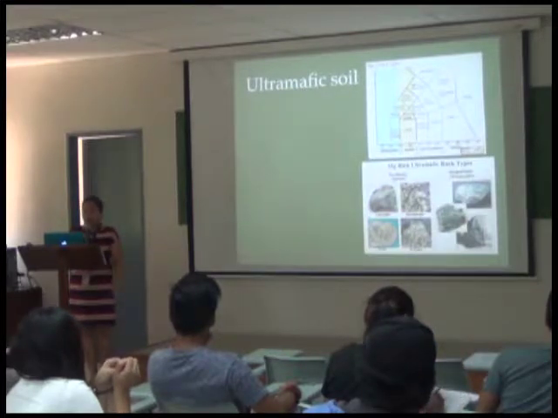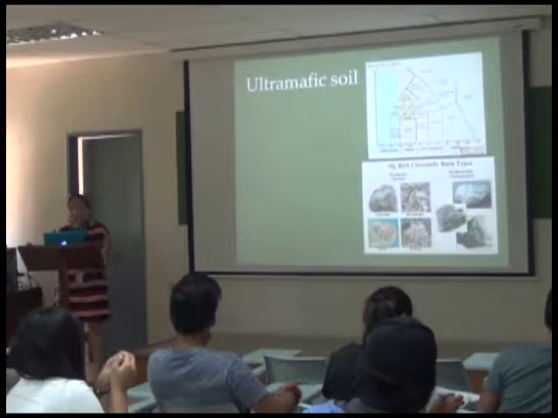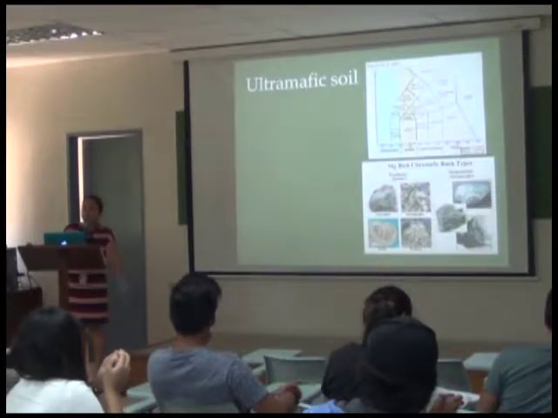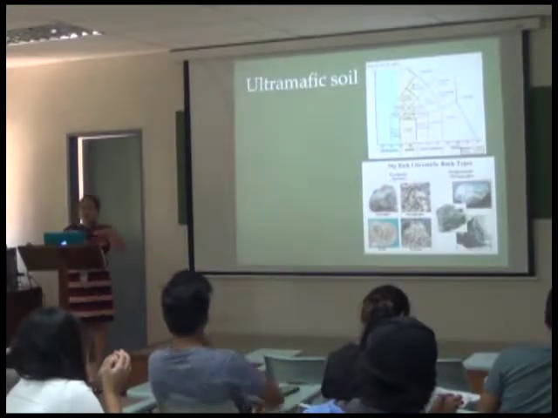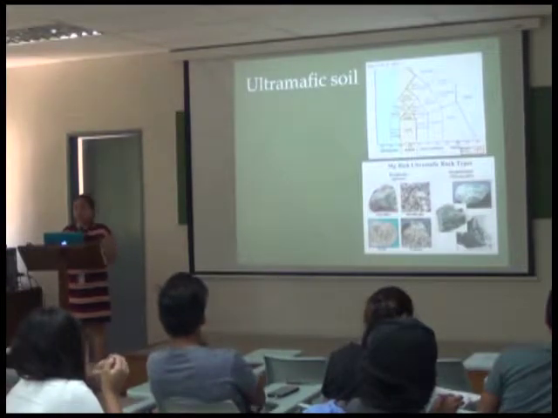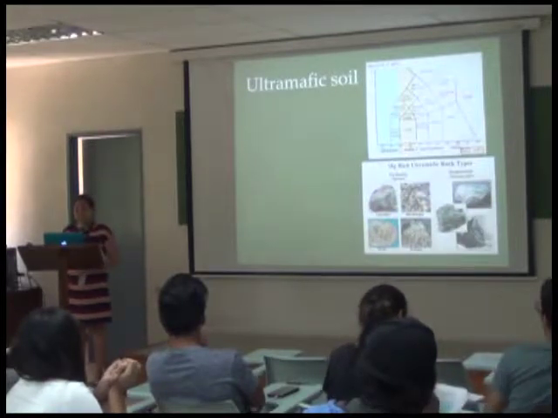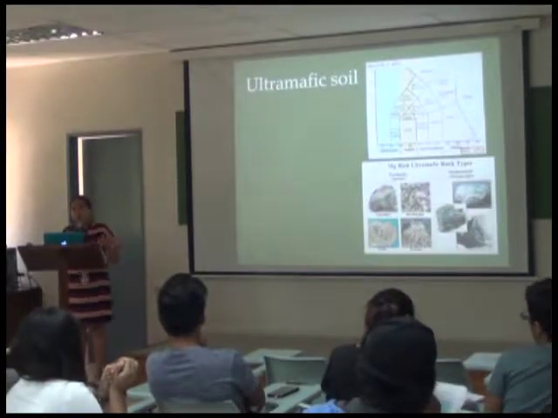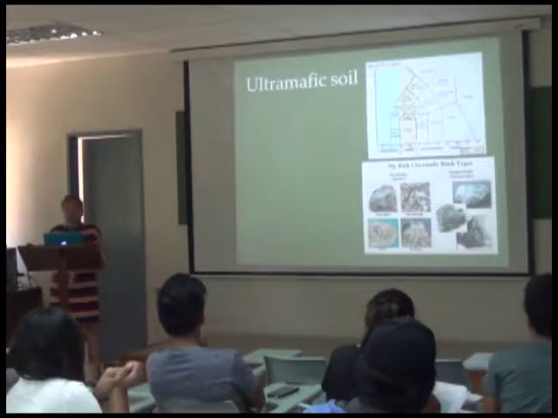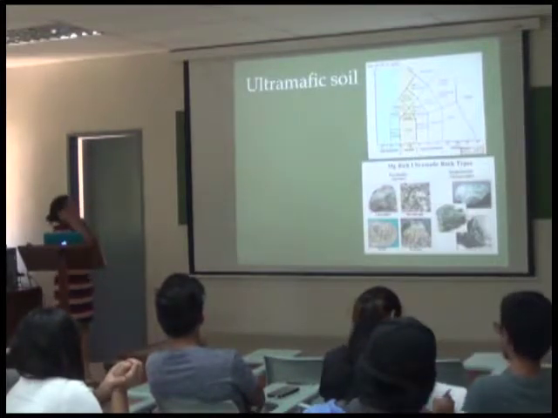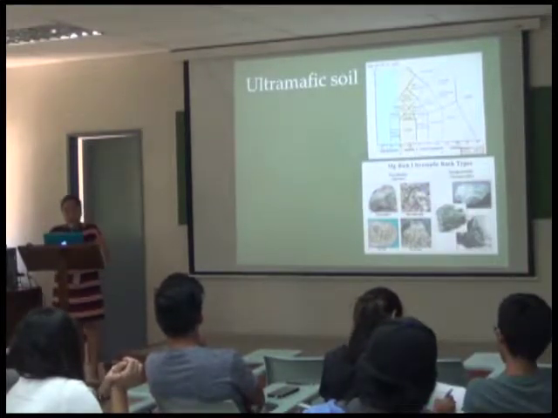Okay? Ultramafic soil. I know when we do vegetation studies, you take into consideration, is it primary forest, is it secondary forest, is it from larger islands or small island biodiversity, but rarely do we look into what kind of rock we are looking at. Okay? Some of us would look into, oh, we are in a karst forest, or we are in volcanic areas, but very few are studying ultramafic soil. So what is ultramafic soil?